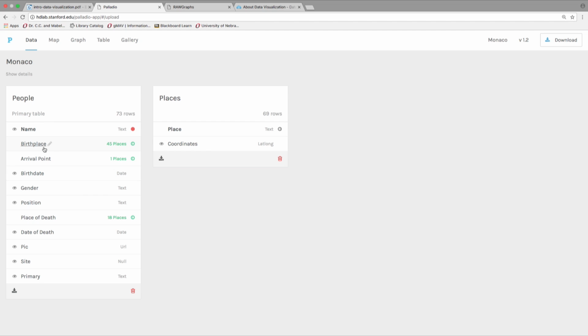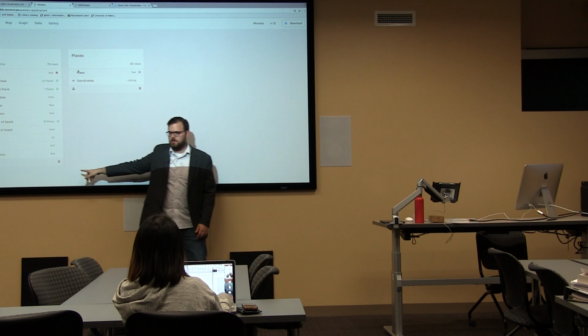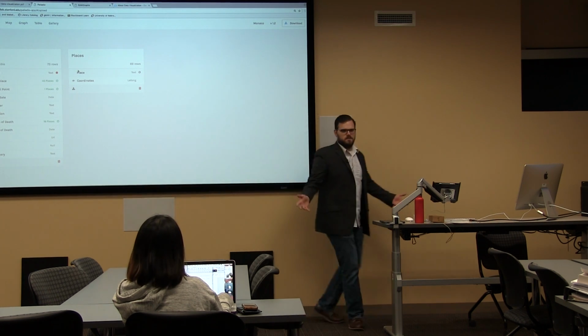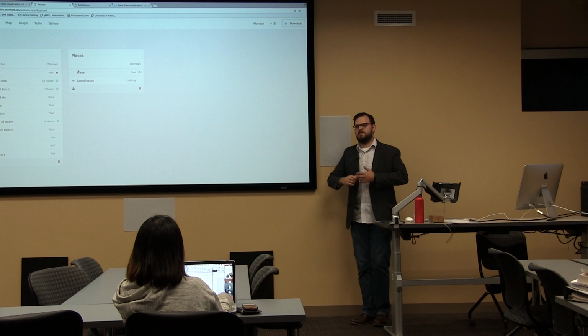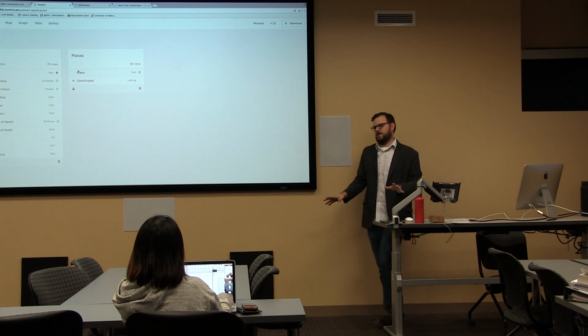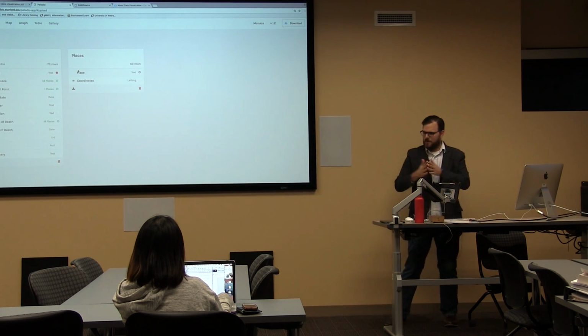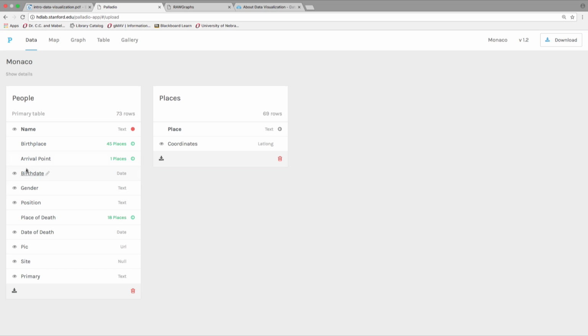But what Palladio is doing is it matches these place names with these place names and then associates a coordinate with that place. And what that means is that you can keep one table for coordinates rather than having several rows of different coordinates in one table. Does that make sense? So if there's a problem, you type in the wrong coordinate or something, you don't have to fix it everywhere. There's just one spot to fix it. You don't have to set up your data tables this way, by the way, but if you need some cleaner way to bifurcate these things, Palladio can help handle that.